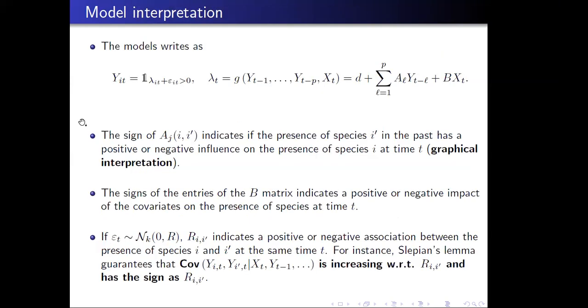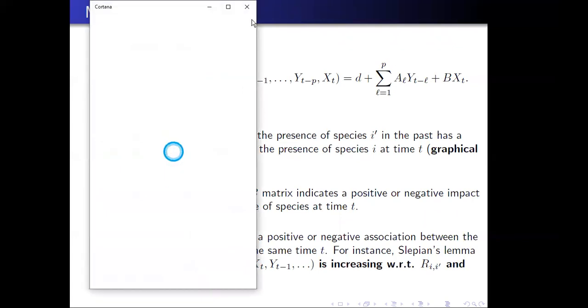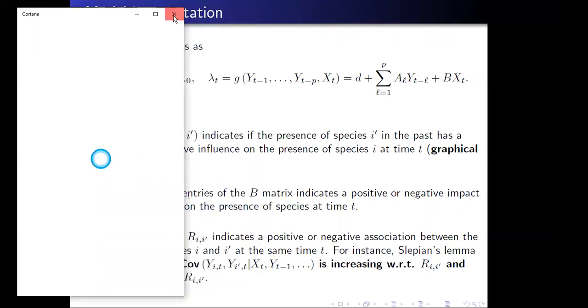Okay, so if I now write the model in the time series context, I will use this. Now the function depends on the past values of the response and of an additional vector of covariates. And in the linear case, you can write this with some matrices A and matrices B. So what is interesting, if you take the simple case of the linear case, sorry, there is a problem with this.